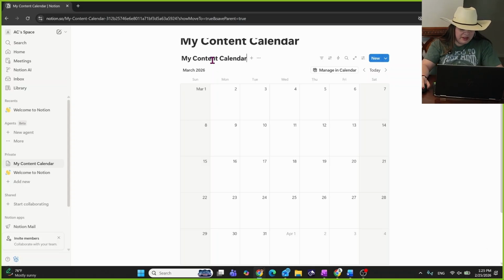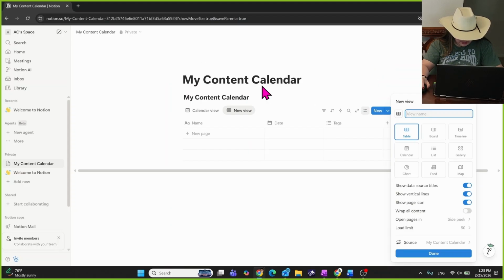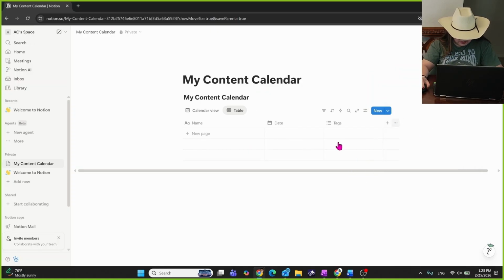The easiest way, if you're a beginner with Notion, is to change your view. Right next to it, it says add a new view. We're going to click add and go with table. So now we have a different way of viewing it. This is where we start putting in things. We have a name, a date, a tag.